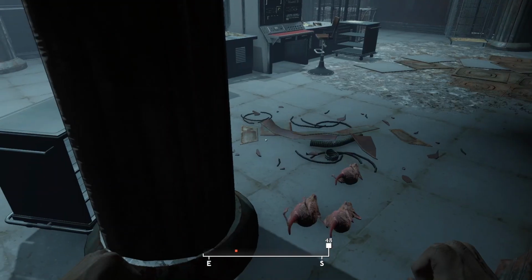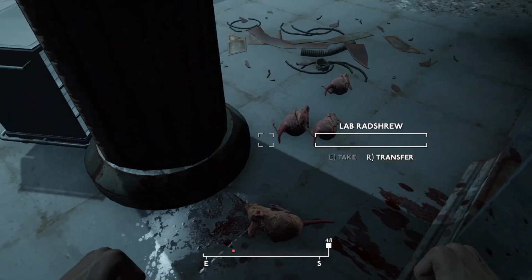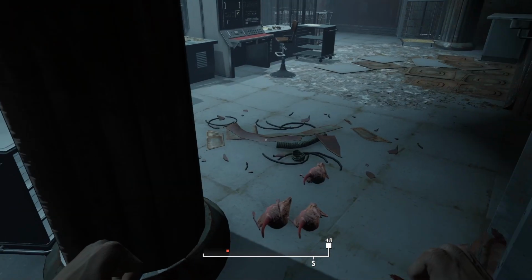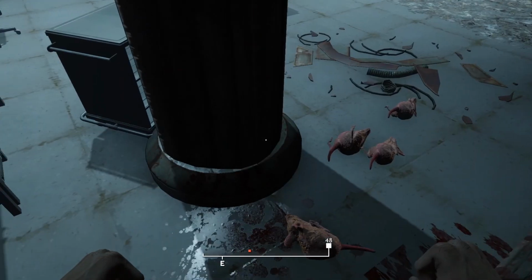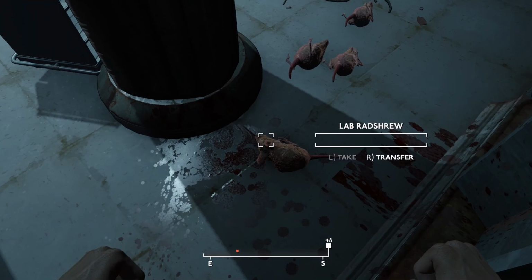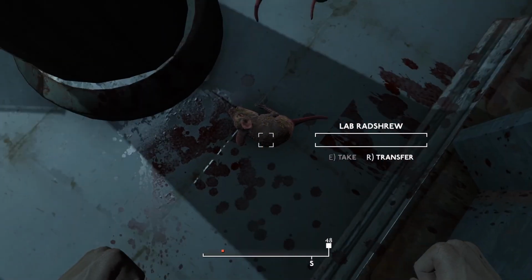Get some techno-punk music in the background. I probably should have turned that down a little more, but as we see from the red dot, there is one left. Let's harvest these guys.